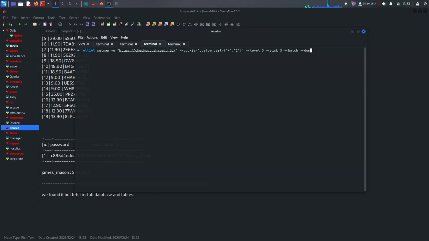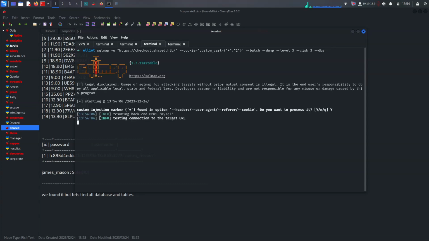Right now we find it again, but it's not needed to go for that. So let me try --batch and --dump --level 3 and --risk 3, and looking for the database. It will give us the database name. So let me try to run it.